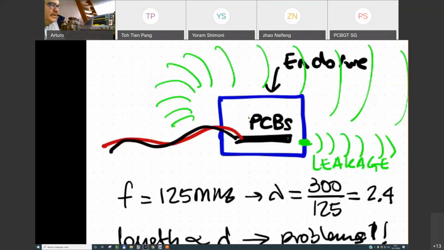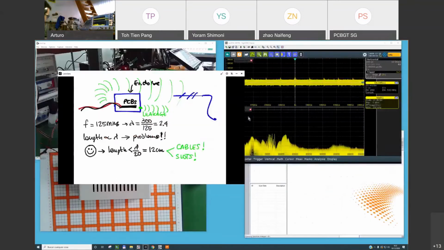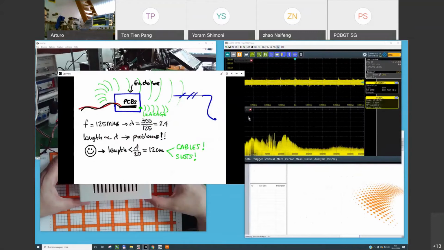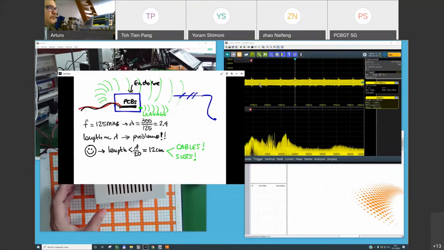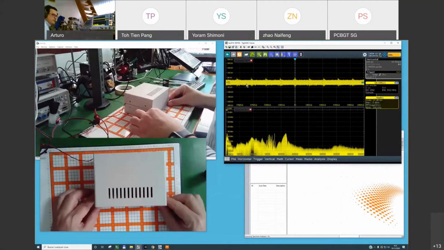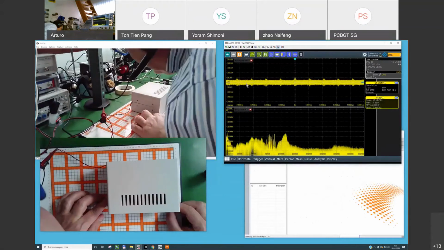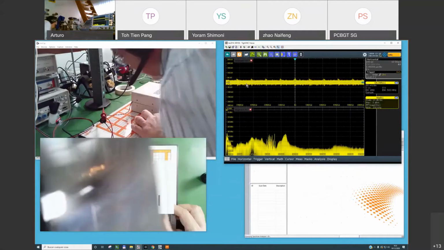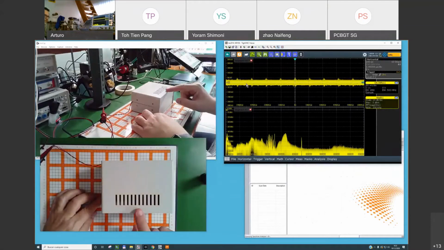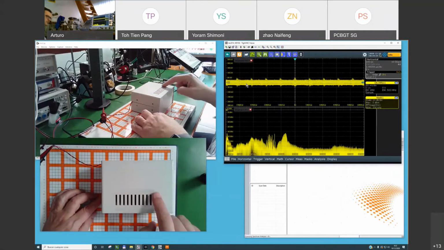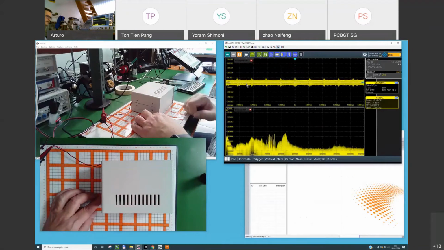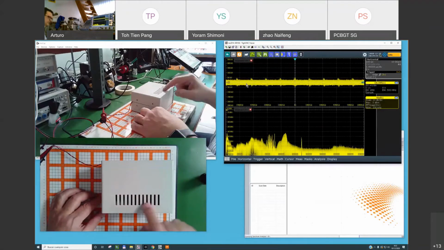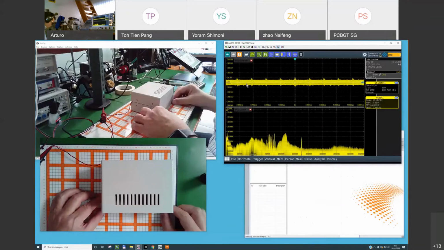So to analyze the leakage, what I am going to do is to put the enclosure on top of the scanner. Let's see if you can identify exactly where I am going to put the enclosure. Remember that on the other side of this enclosure, I have exactly the same layout of the mechanical design. I have these 3, 6, 9, 12, 12 slots here in the mechanical design, and these 12 slots in the lower part of the enclosure are on top of the scanner.